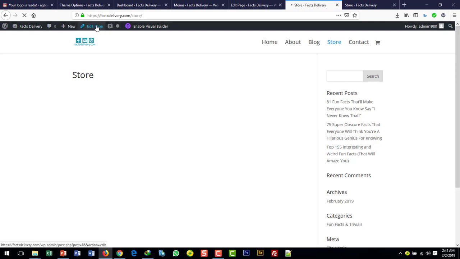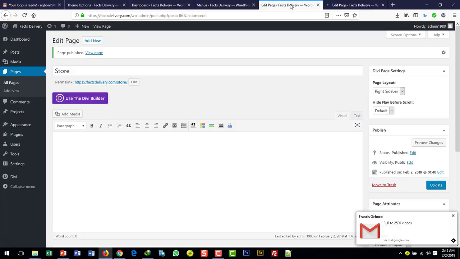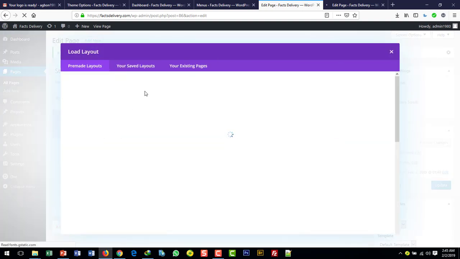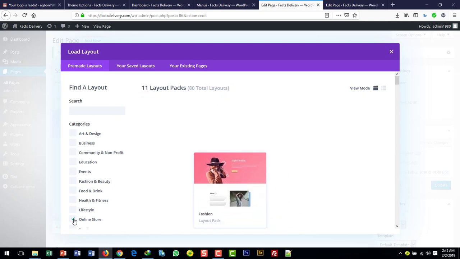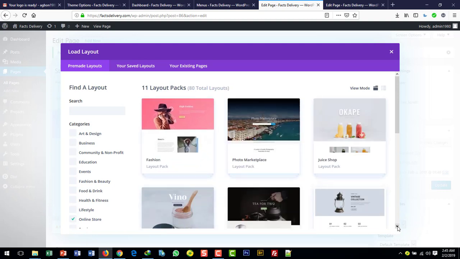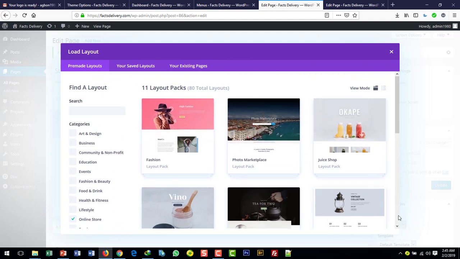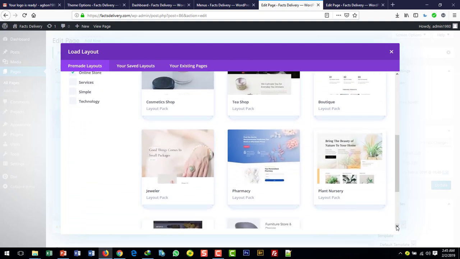Again, we are going to pick a theme. Just close this one now. This is the store. Let's use Divi Builder. Then we'll go to load layouts. Here specifically we are going to choose online store. Yep. Let's just have a look at the various ones.